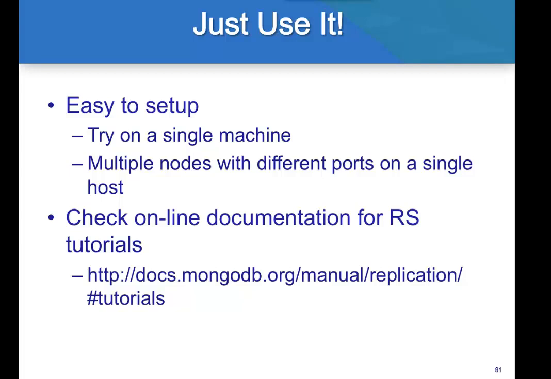So if you want to move forward with this, I just say go ahead and use it. This is really easy to set up. We've been talking about this in terms of a production environment where you want to have nodes on different machines and different data centers. But if you want to test it, you can have multiple ones on a single machine. Just run multiple instances of MongoDB on different ports, and then you can play with that. You can have the failover and the replication tested for yourself.